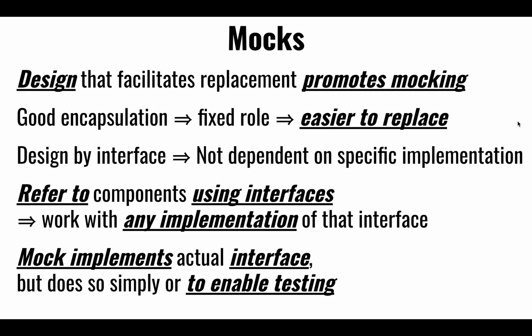Whenever we write something, we need to write it with the mindset that we need to test it, right? We need to say, what's the requirement? Can I test it? Can I mock it? Can I replace things so I can automate these tests? I can't rely on a human being testing this. I need to be able to simulate that user, right? So our design is always going to have mock in mind. How do we test this, right?